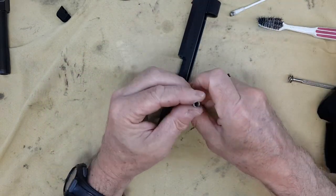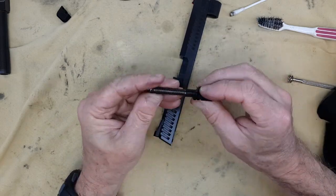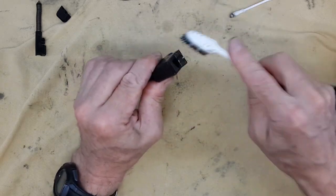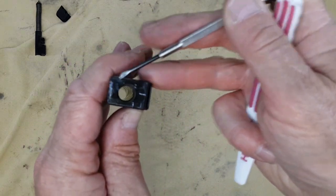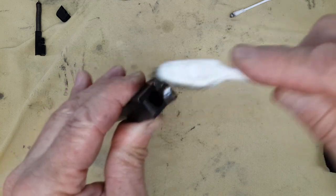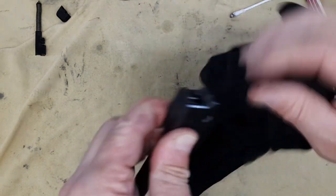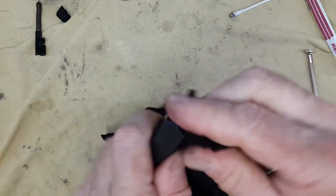Alright, let's put it back. Now, the barrel. You want to put some Hoppes around here, definitely on the ramp, and on the side right there you will have gunk forming. At that point you might need a brass brush to remove that gunk if you don't clean your gun too often. But for any other maintenance, this little brush is all you need, and then after a few minutes you will go over and clean all the residue of Hoppes with the gunk.